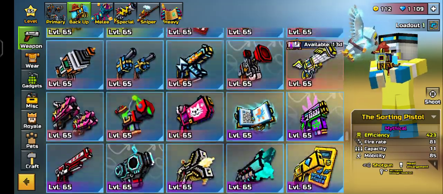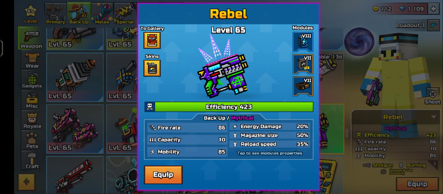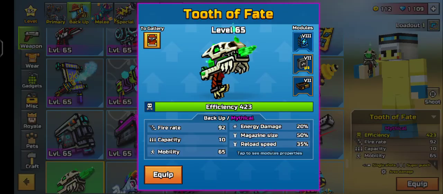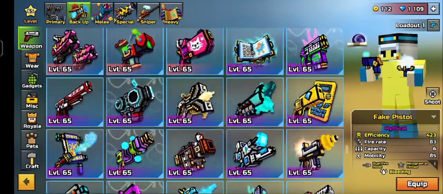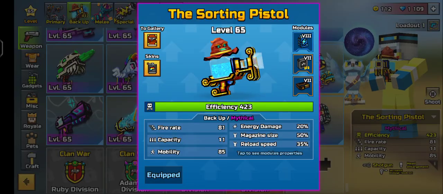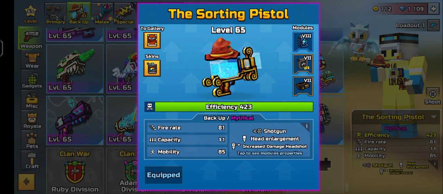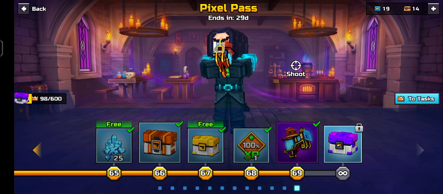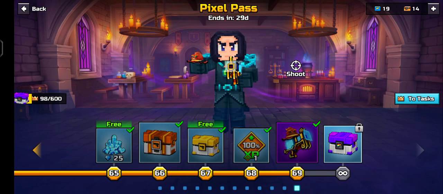And the Rebel has 86 fire rate, 10 mobility, 10 capacity, 85 mobility. The three backup mythical shotguns have the same ability. Personally, this thing is insane. Get it? I got this weapon yesterday. I got this weapon, and it's insane.